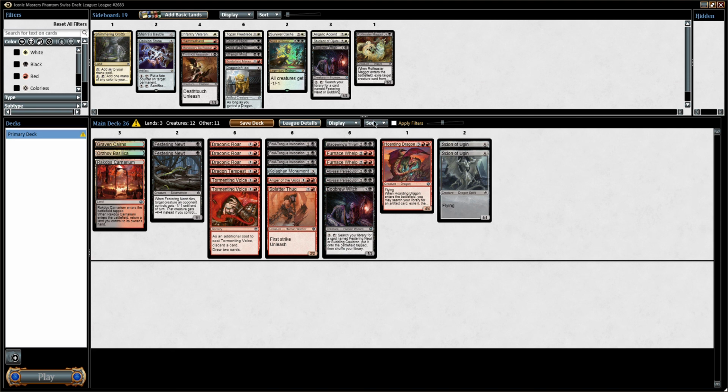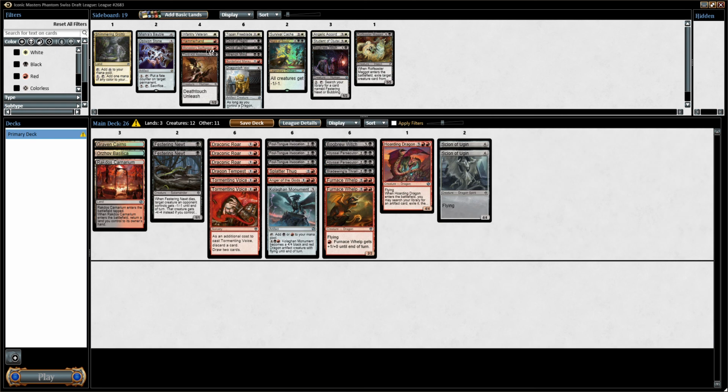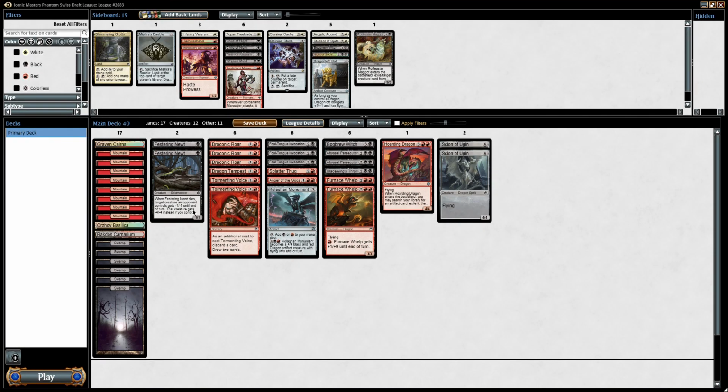So sort by color. More red. So very slightly more red. 1, 2, 3. So I have 8 mountains, which gives me 9, 10 red sources, and then 1, 2, 3, 4, 5, 6, 7, 8, 9 black sources. Yeah, my mana's pretty good too.